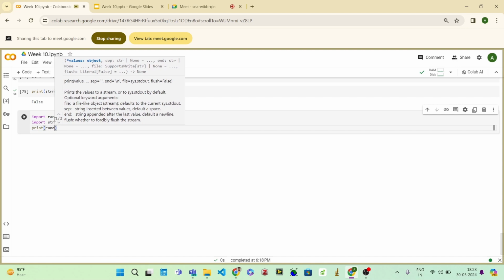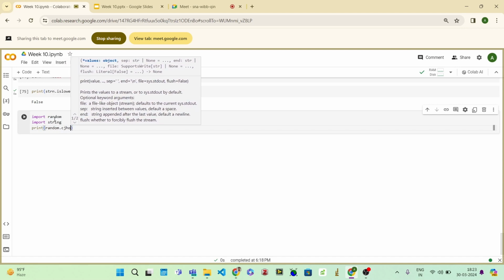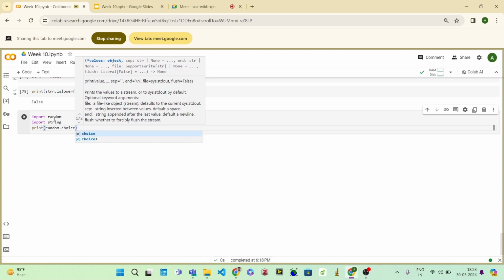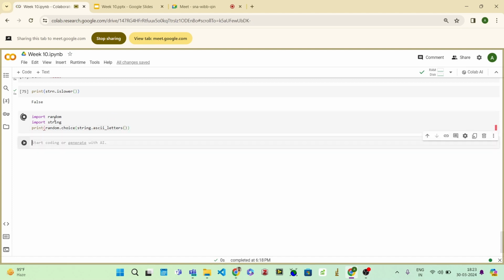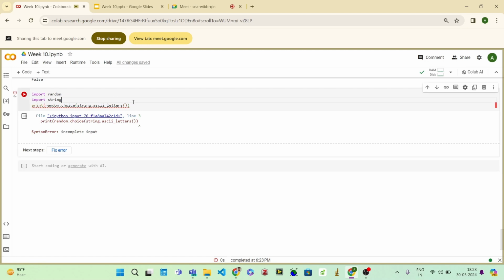Because we have imported the random module, we use random.choice, and then we give it string.letters. ASCII letters, sorry, not letters. Also, there's an indentation problem here.